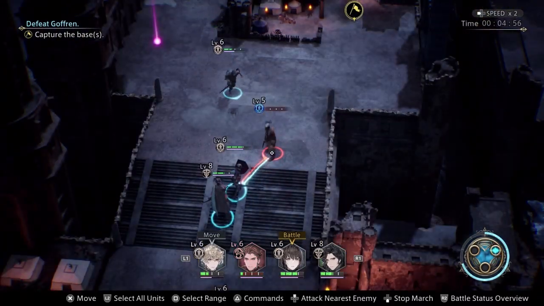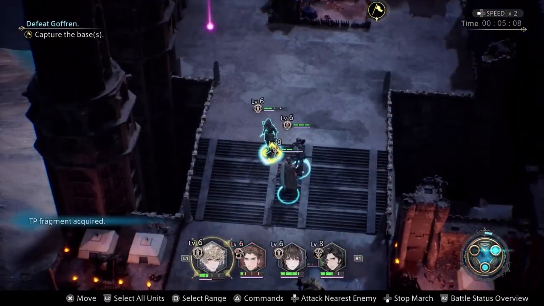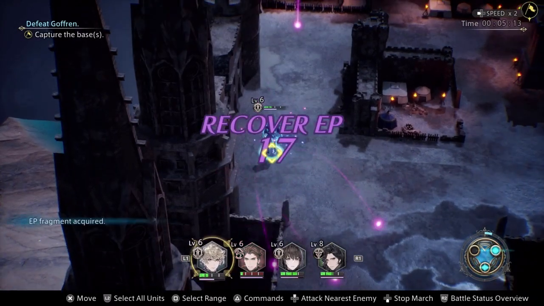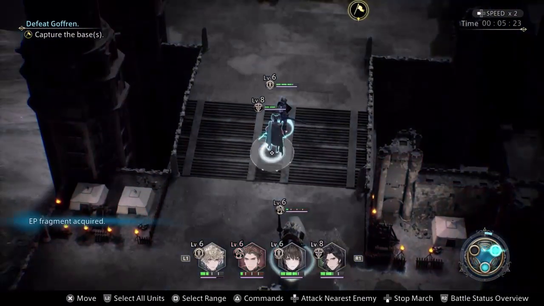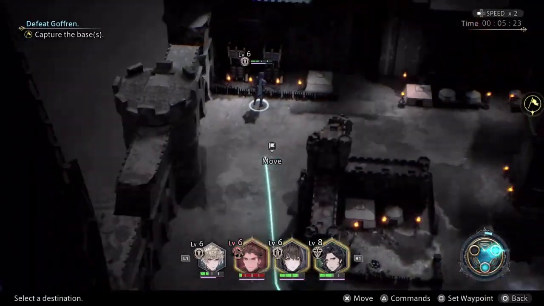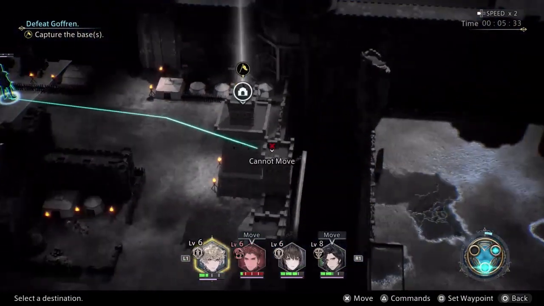On my way. Yeah, it's kind of nice that I'm getting that stuff, but I kind of need healing. I didn't equip healing items. I didn't think I had to equip them. Perfect. All right, let's move you over. Very well. I guess the next objective is that tower.